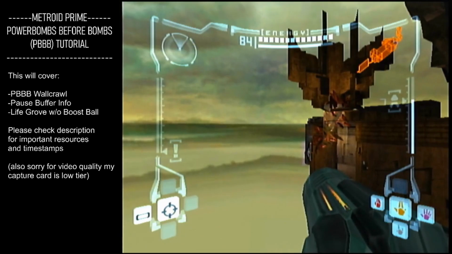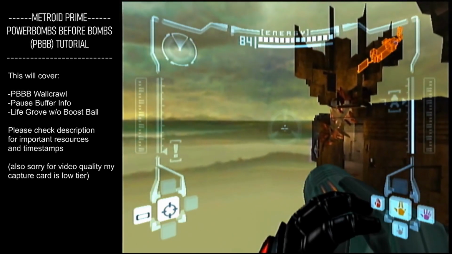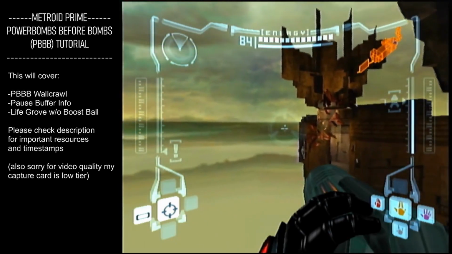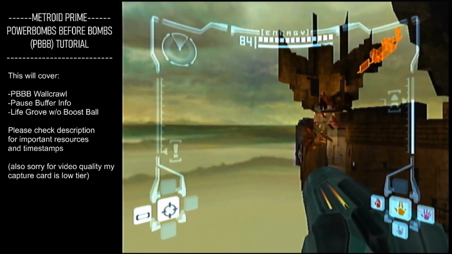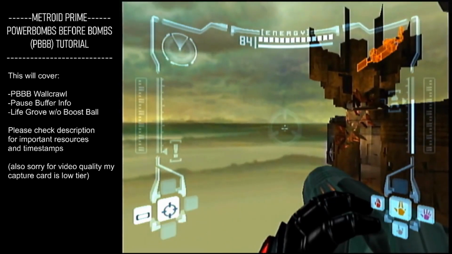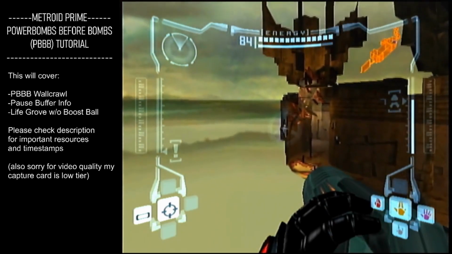The reason why this R jump is so important and so finicky is because in order to grab the power bomb in the next room, you need to have a very specific height, or rather a range of heights, and it's pretty small. If you're too high up, you will soft lock inside of the little cell that the power bomb is kept in, and if you're too low, you just won't collect the power bomb when the room loads.